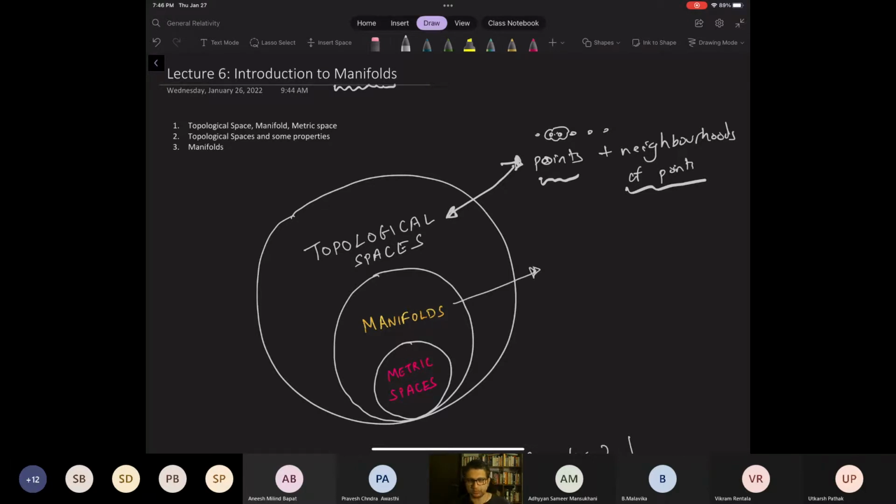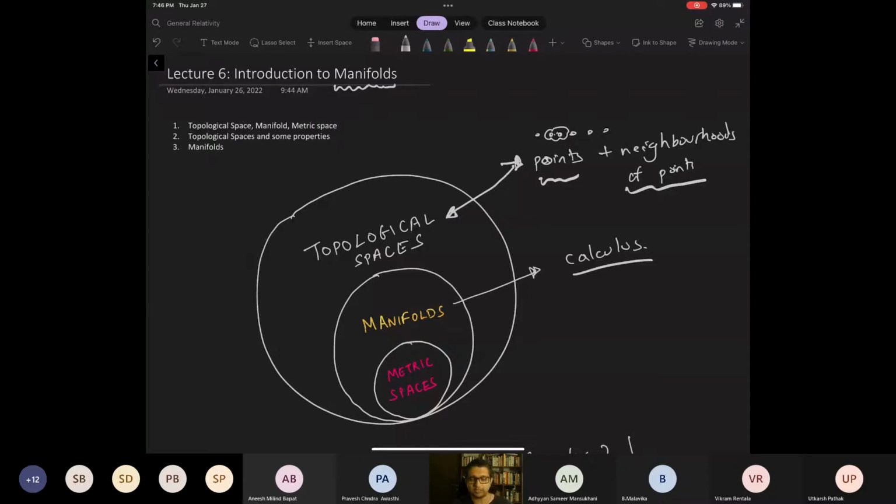So now when we talk about this kind of spaces, we are going to try to do calculus on these spaces. Okay, and when we try to do calculus on these spaces, there are particular types of spaces that we'll consider, and those spaces are manifolds, okay, on which you can do this kind of calculus, and we'll develop the calculus that you want to do. Okay, because in physics you have to do things in terms of differentials, like what happens if the position changes, what is the rate of change of position, and so on. Okay, that's what I mean by doing calculus.